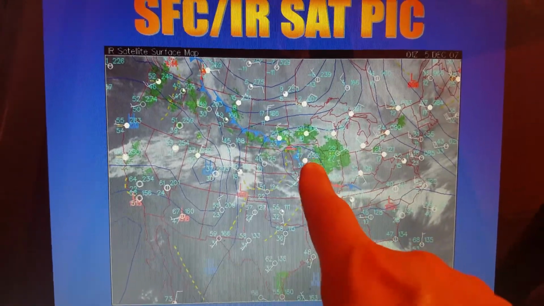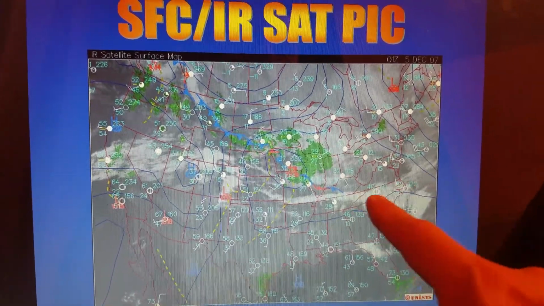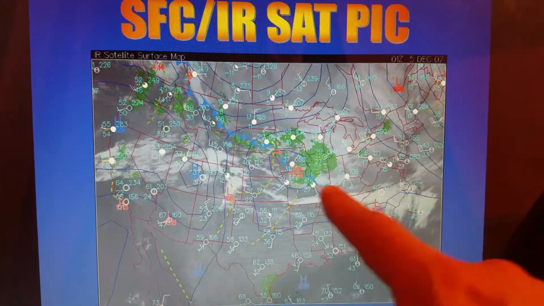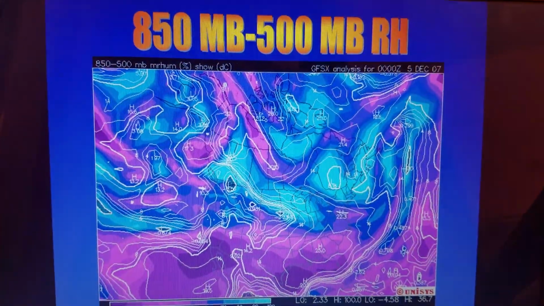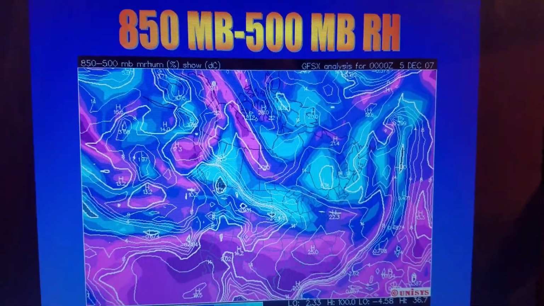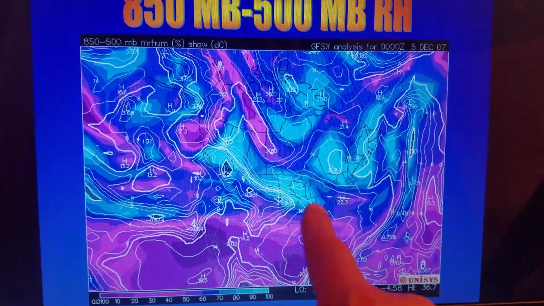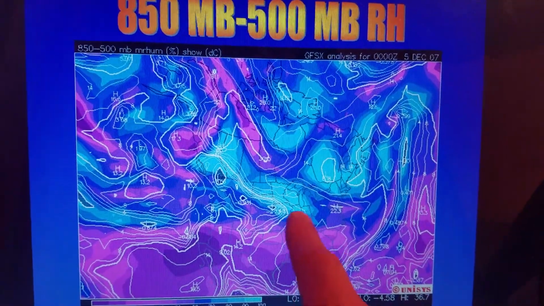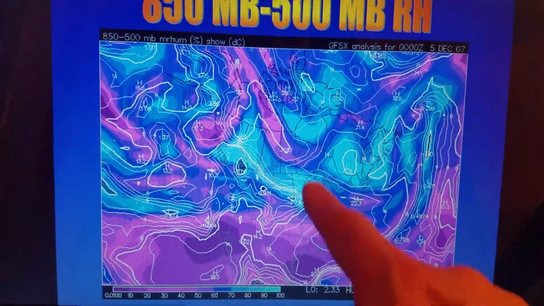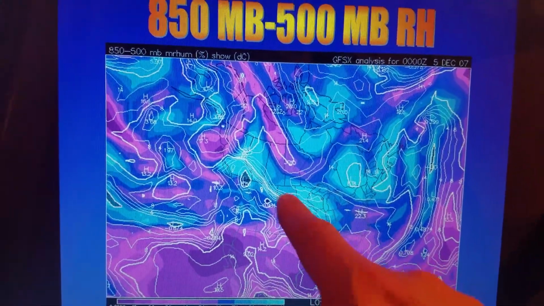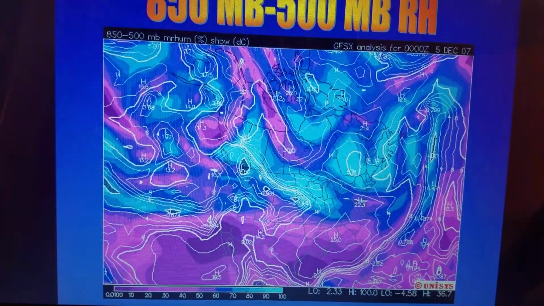All right, and it'll continue to move southeast and just south of our area into North Carolina and then off the coast with time. This area of moisture will continue to move with it. And then looking at the 5,000 foot to 18,000 foot relative humidity, you end up having a lot of moisture with these little systems. They pack quite a punch, actually. These lighter blue areas indicate higher relative humidities, 80 to 90%, which means a lot more moisture. So you have some type of precip falling as this moisture axis will shift southeast towards our area.